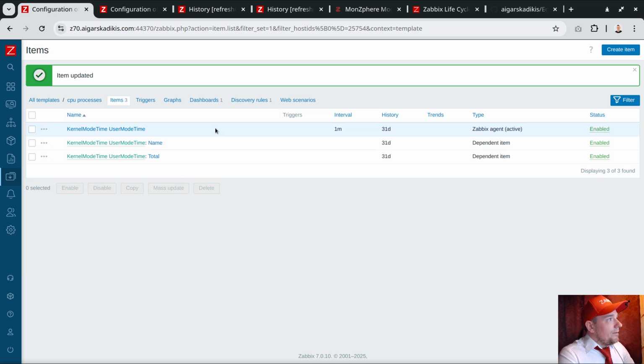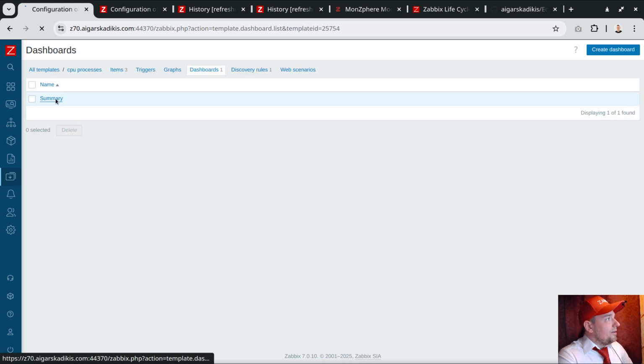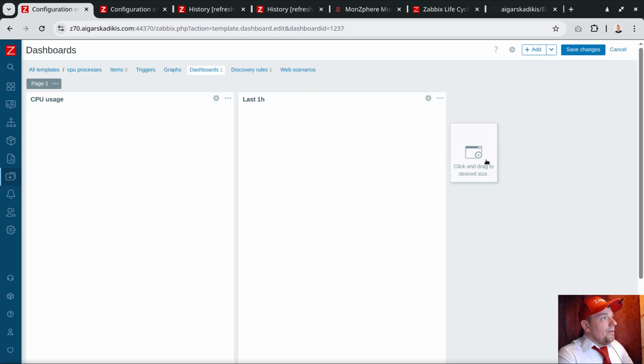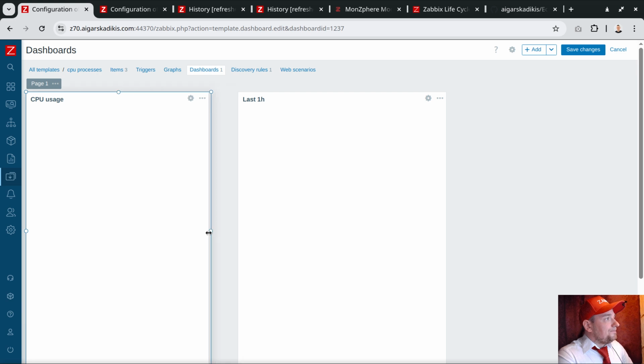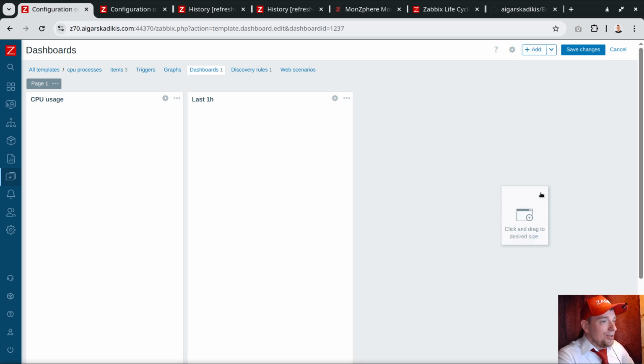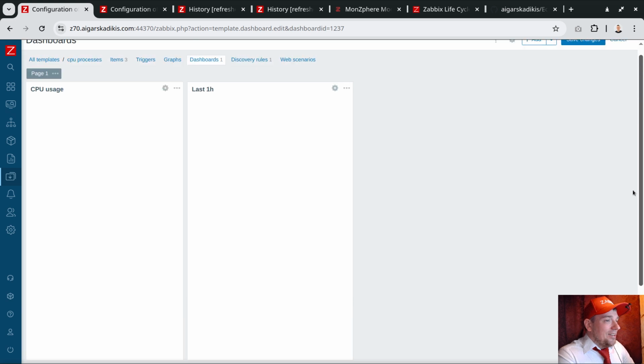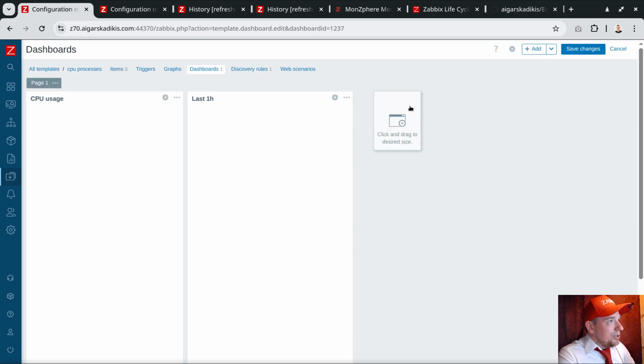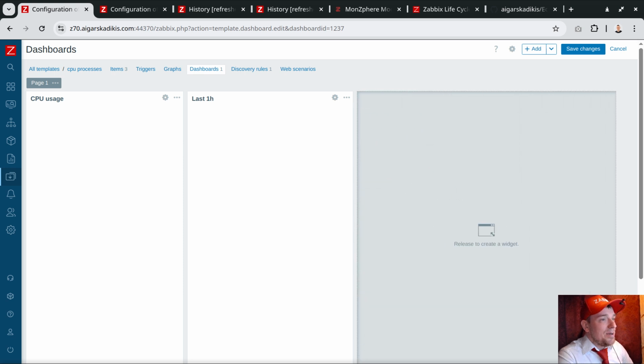While it's running, I will show the other very useful widget, which is the LLD list. Useful is not the correct word. It's crazy good. That would be my statement.